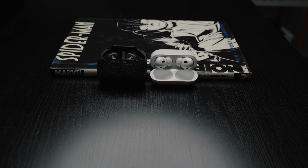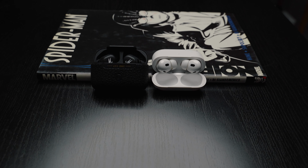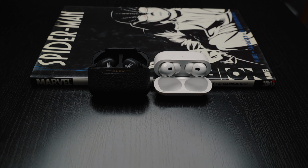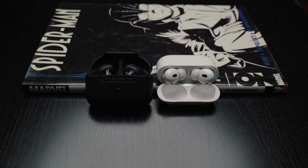Both the earbuds have a balanced equalizer or a neutral sound profile, you might want to say. However, the Motif A.N.C sounds a lot crisper on the treble end and has more emphasis on the mids than the AirPods Pro 2, for which they will sound a bit better if you listen to rock or alternative genres predominantly. But that being said, I don't think out of the box you will like the sound of the Motif A.N.C. You need to tweak a few things to get the best out of them.